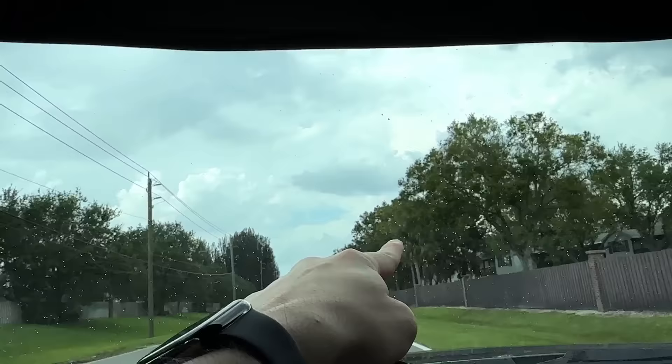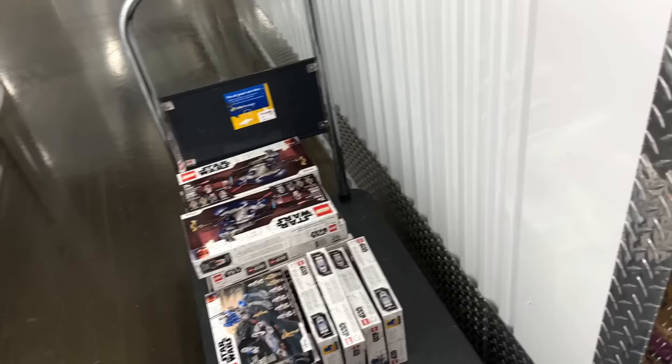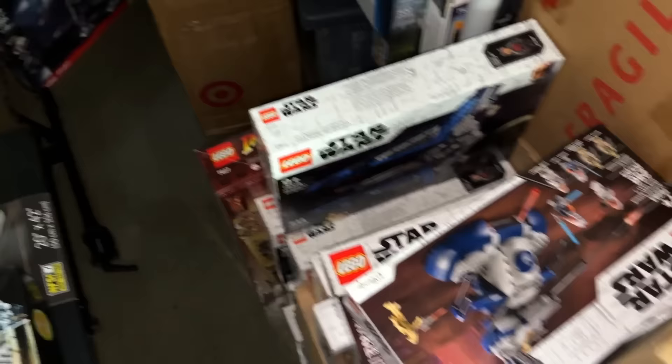Hazard tornado. Source, radar-indicated rotation. Ah! Impact. Flying debris will be dangerous to those caught without shelter. That's just great — definitely what I had in mind for my day is tornadoes. So we're getting some sets right now for the M&R Shop World's Smallest Lego Store. I'm not going to bring too much stuff back — I just need some of the battle packs, some of the AATs that I want to fit on the store shelves because the battle pack is just so iconic. I have to sell a few. This stuff's not retired so I'm not going to screw with it. These are bigger boxes that I don't really have the space to bring in my car — I drive a Mustang, don't have a lot of space, so I'm just going to bring in a few things today.